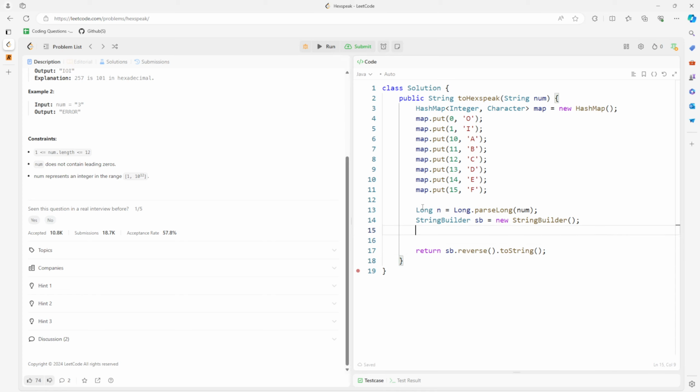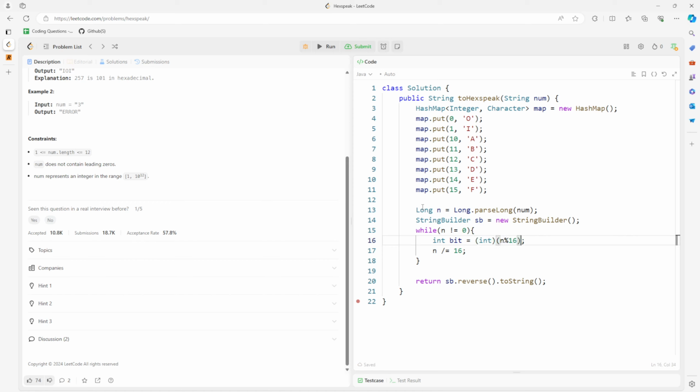Alright, so we have n. While n is not equal to 0, we are going to divide n by 16 in every single iteration. I'm going to say bit is equal to n mod 16. But n is long, so we need to convert to int.